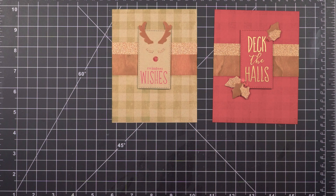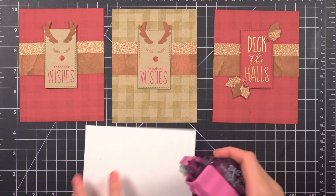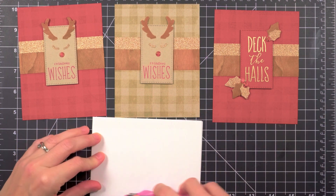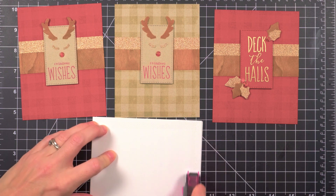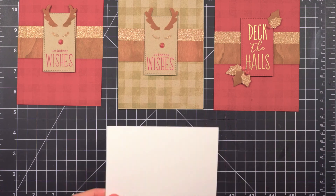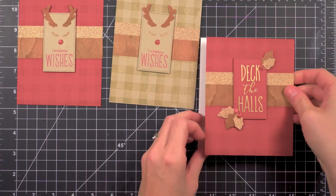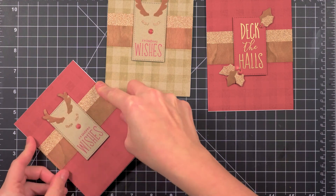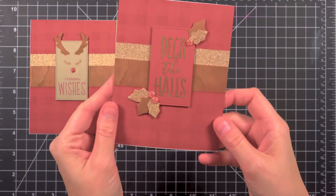You're not crazy — this third card never existed. Until now. My camera died, so I made another variation while I was waiting. Just finishing up by attaching these card fronts to some heavyweight card stock bases. And I've ended up with a nice coordinating set here, and made good use of some of my hidden away supplies.